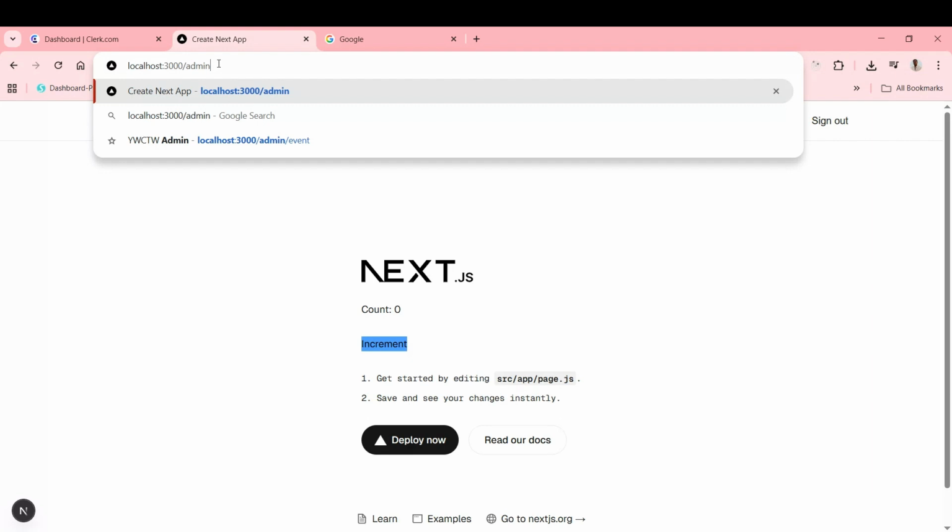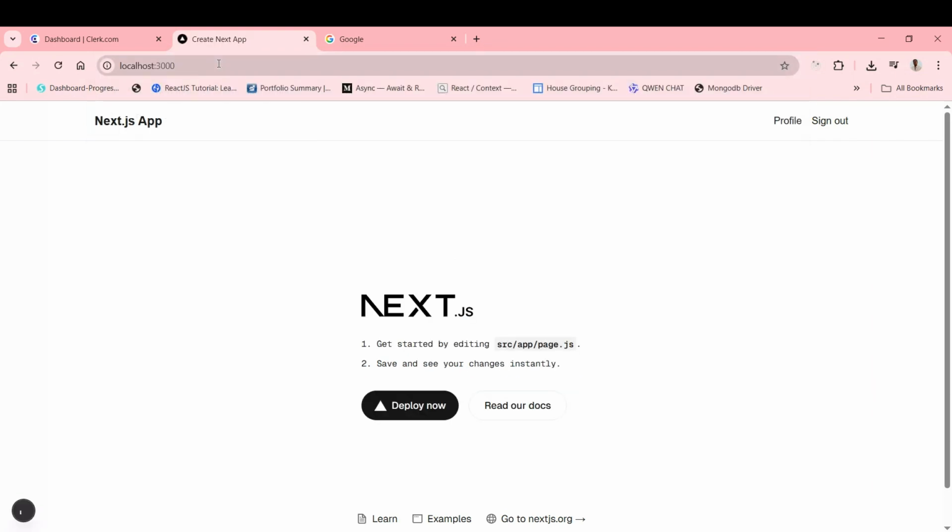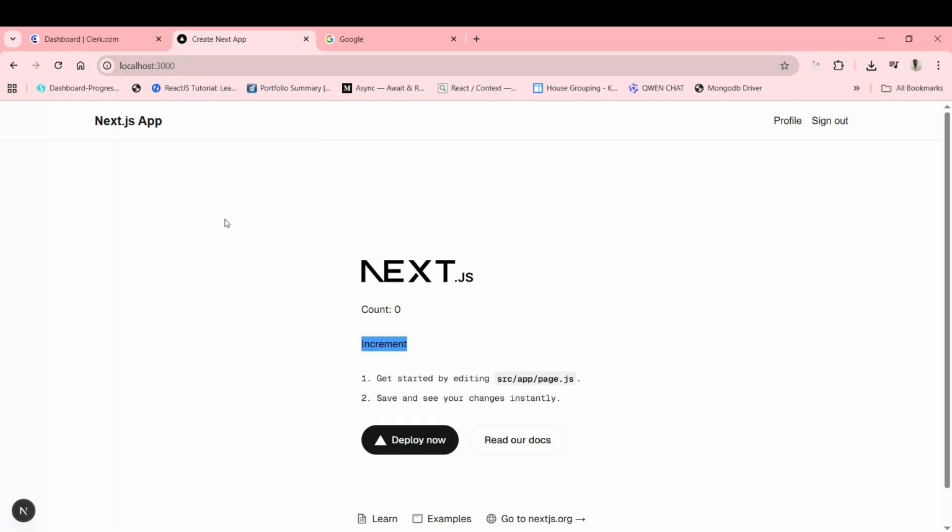Press enter, because now the role is moderator, and moderator does not have the right to visit the admin only page, since we have protected it with the help of the middleware.ts file in the NextJs application. Let's see what happens when we visit localhost/admin with the role of moderator. Let's press enter over here. You can see that it redirects you to the home page.